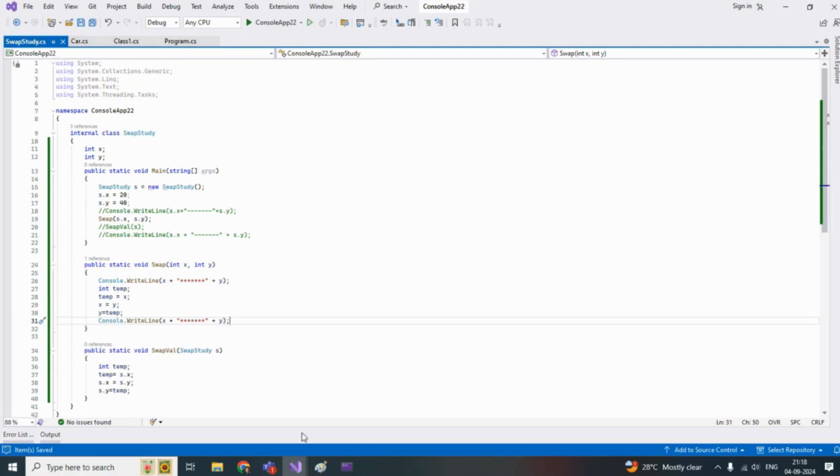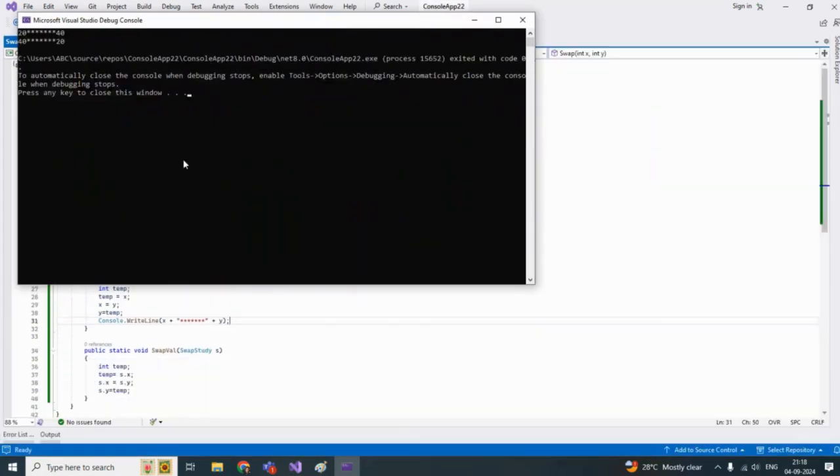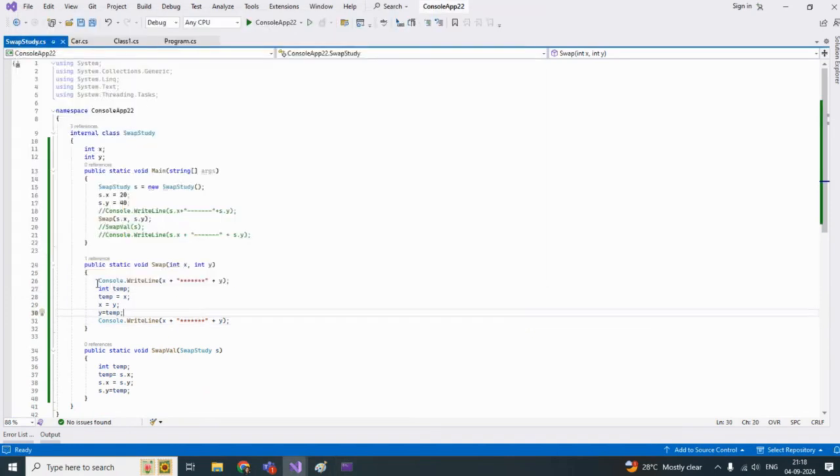Okay, now if I execute my code again, you will see that 20 40 and 40 20, which means my logic is correct.